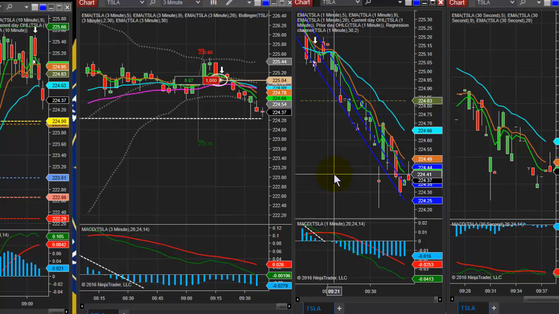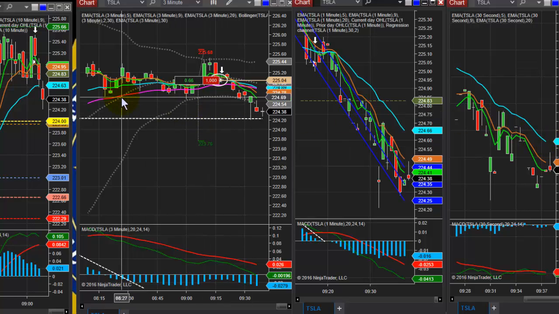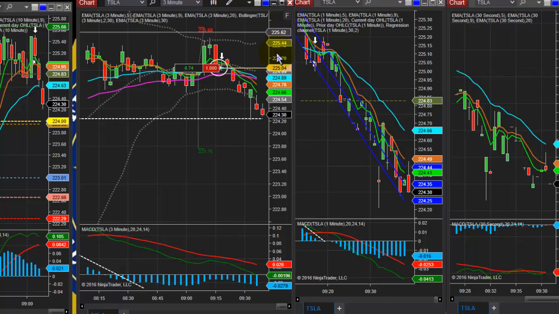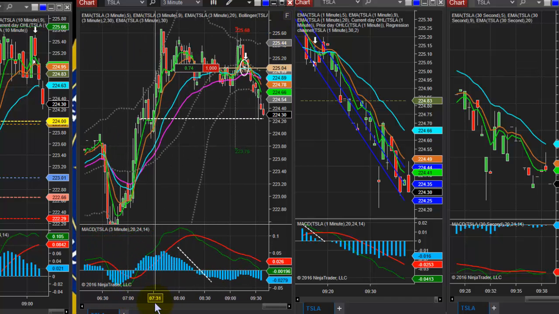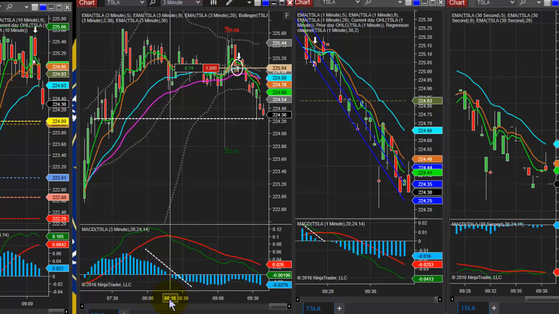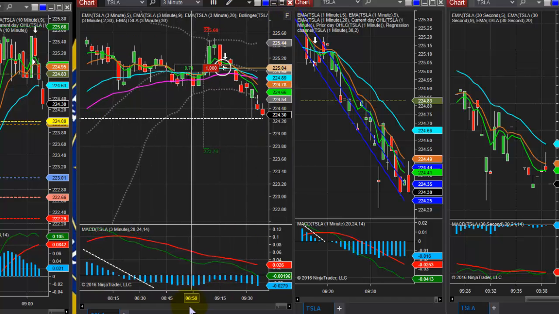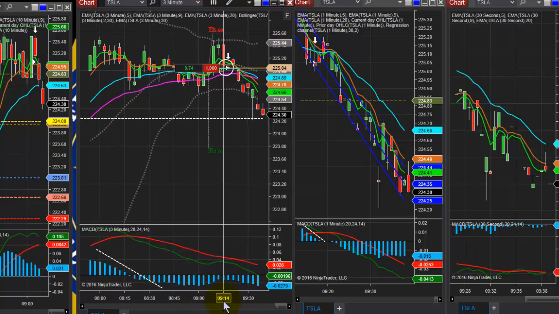And then on the 30 second, I just have price, MACD, the 5, the 9, and the 20 EMA. The 5 is green, the 9 is brown, the 20 is blue, and the 30 is magenta. So this stock is making some progress. I'm very curious to see how it's going to behave as it gets near this area. Right now we're up about $740. Still have good slopes and negative space on the 3 minute, 1 minute.